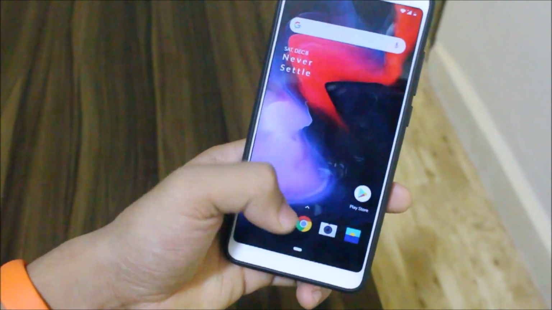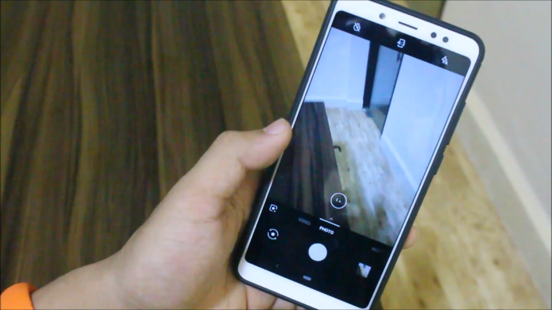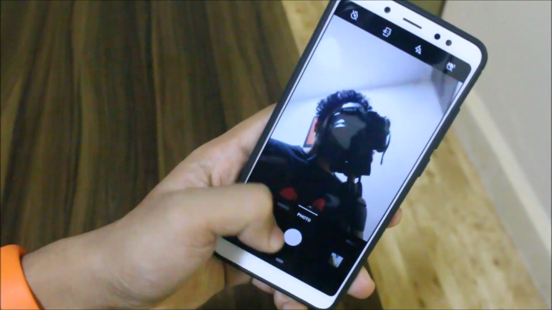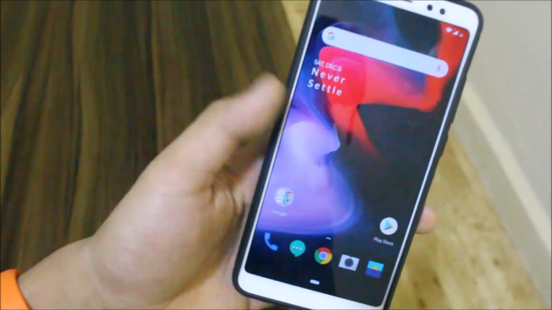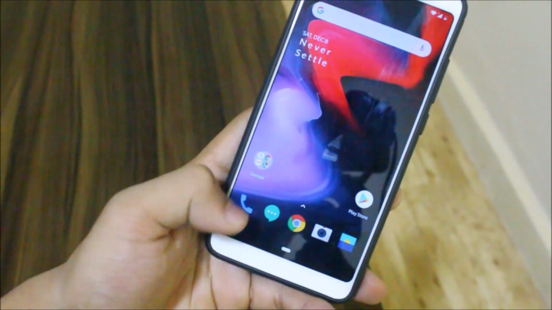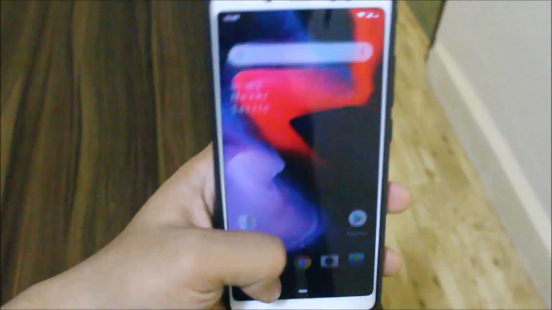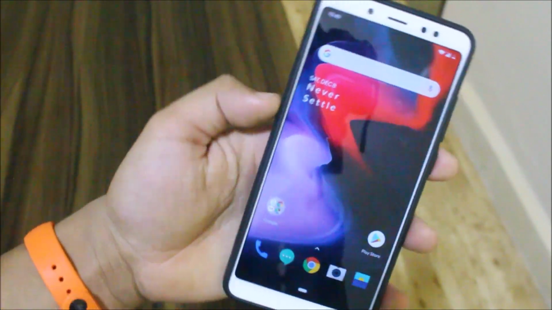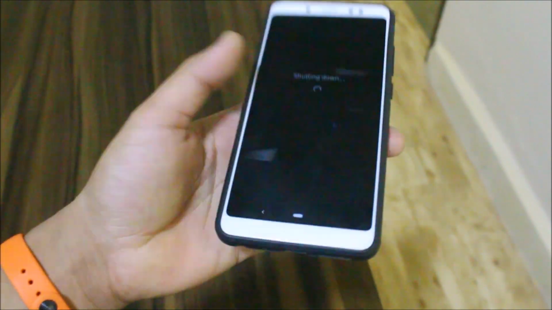And also we have the camera from the OnePlus 6, so you can see it clicks pictures, and portrait mode and panorama maybe is a bug. You can see front selfies, so yeah, selfies are coming, that's great. And also the normal pictures. Then we have this gallery app and the contacts app. You can see other apps, they look really good. You can take a look at all of them, but now it's time for the installation and that's it for the review. Let's start with the installation with the device powered off.